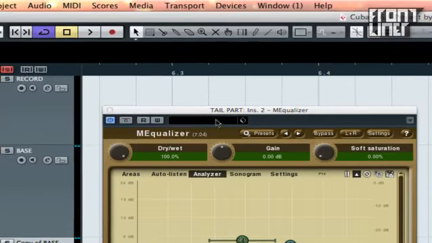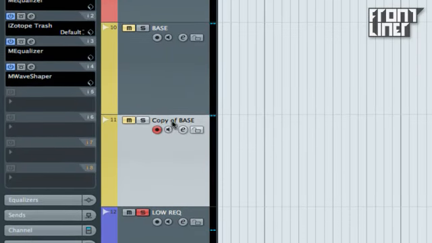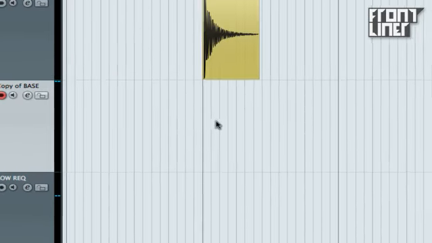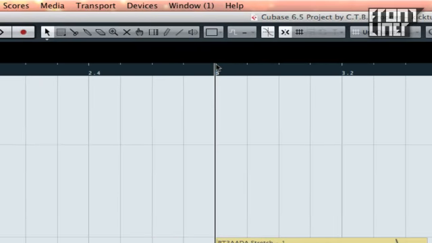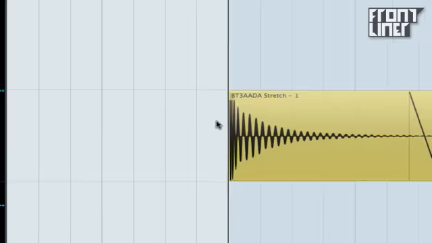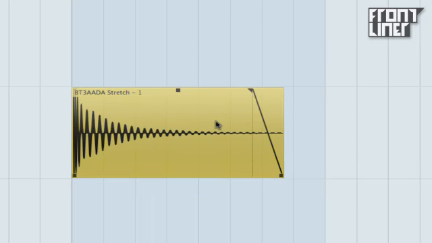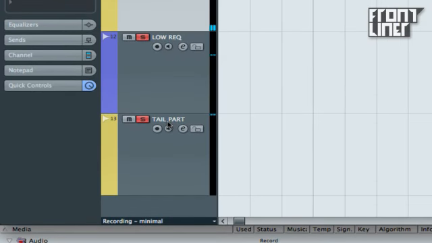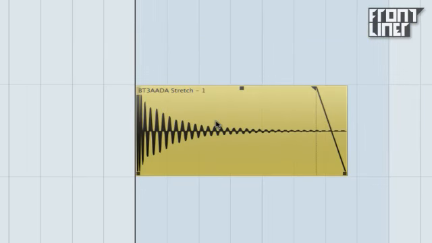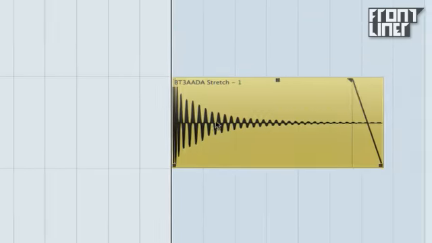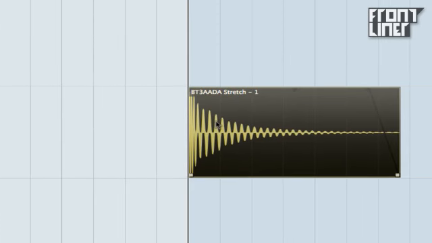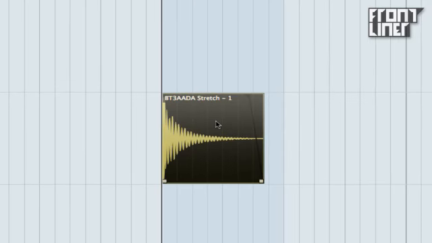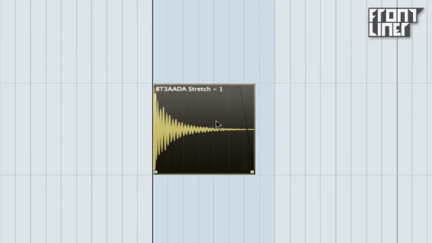Yeah, well, like I did before in this track, here it is. This part is again the tail part I created, which I used in this track. What I'm going to do now is create another tail part, and I'm going to mix it up in a few ways which changes the sound. So let's see what I can make.